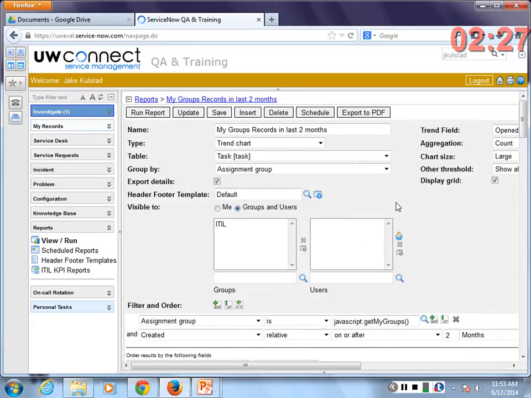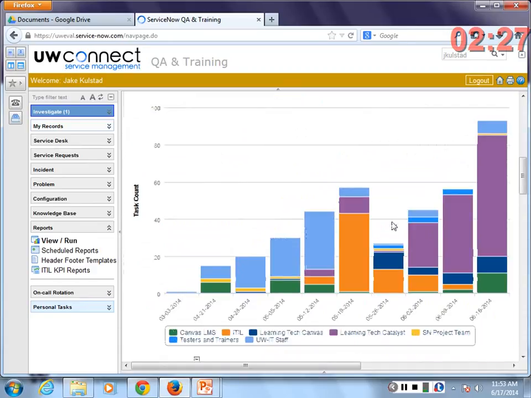The first thing that shows up is a condition builder, how I constructed it. If you were to scroll down, you'll actually see the result of this report. So a while ago, my boss started pestering me for data about our ticket volume in RT. He wanted to know daily, weekly ticket volume. What I have here is a real-time report showing 8 weeks of data, week by week, and each color is a different assignment group. He doesn't have to ask me for data anymore.